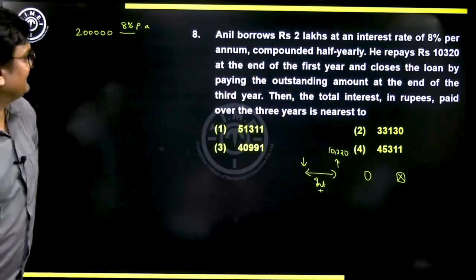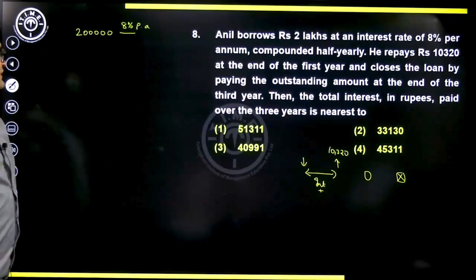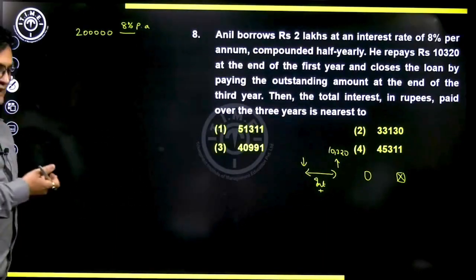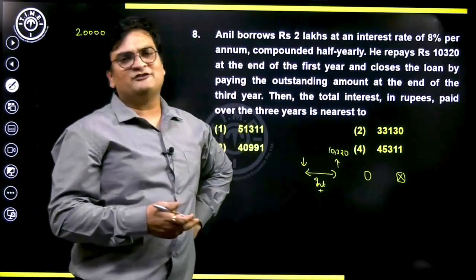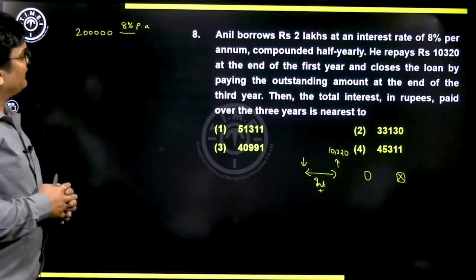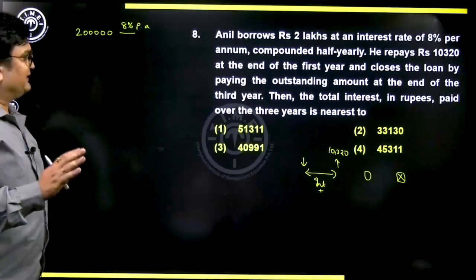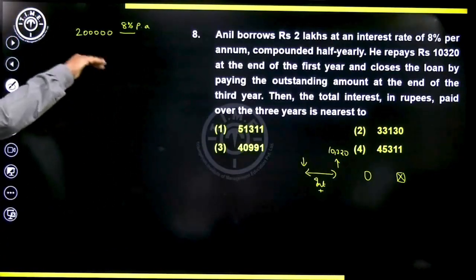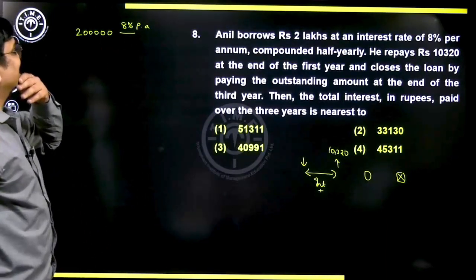This would be a calculation intensive question, right? Not a very difficult calculation, because in CAT you have access to the calculator. You can make use of that wherever you have to multiply two really complex numbers. In CAT, of course, we used the calculator for this, but here let's see if we can do it without the calculator.